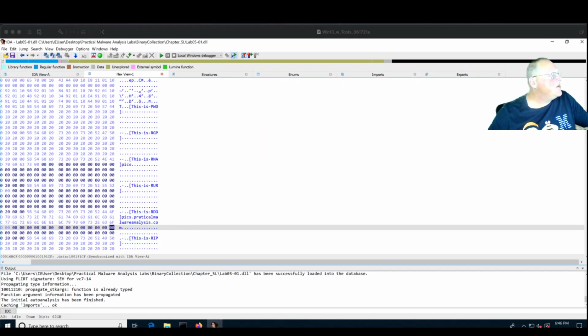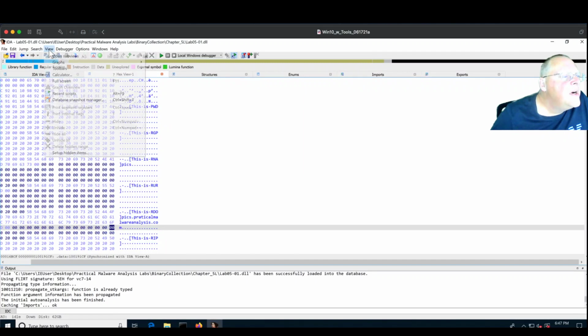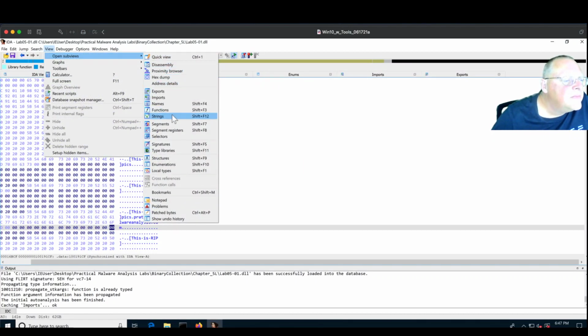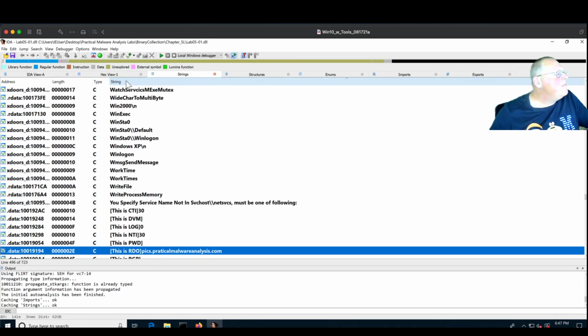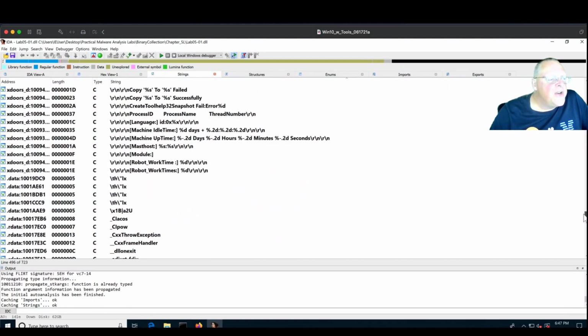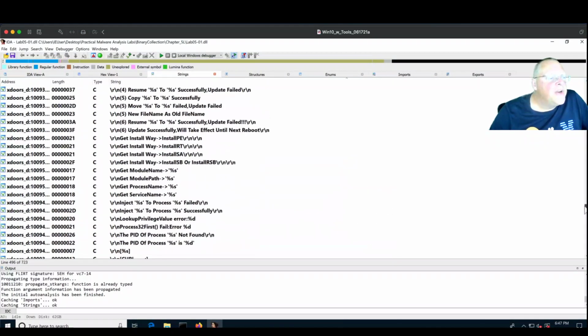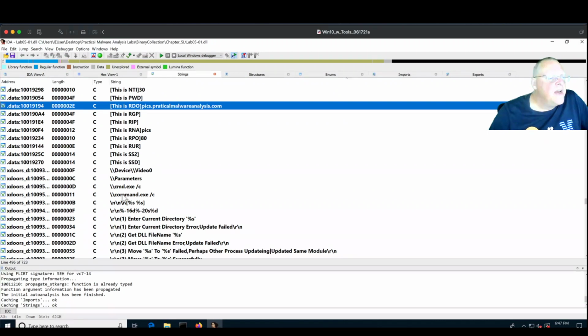So now what we're going to do is, that's the first one. Now I want to find flagged code that references cmd.exe. So I'm going to go View, Open Subview, Strings. All right, and now I've got all these strings, and I want to find cmd.exe. So I'm going to sort them again. There are the backslashes right there, the two backslashes. Okay, so there it is, cmd.exe /c. This is how you launch something in the command line.